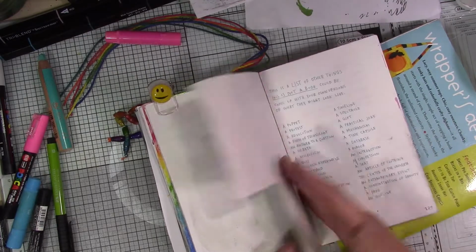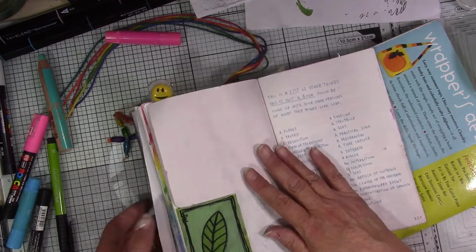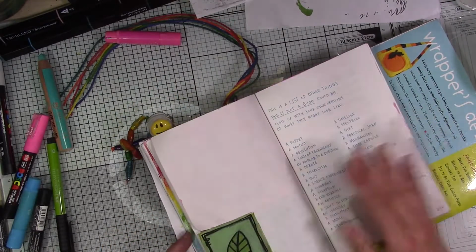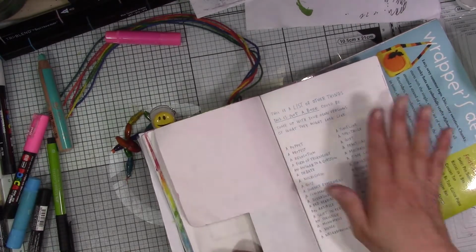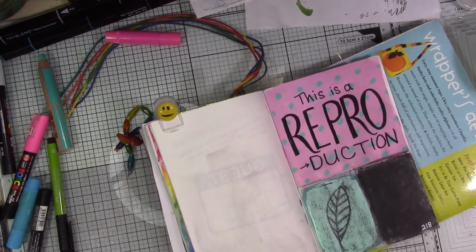It's okay. It's not favourite, but then they can't all be your favourite, can they? Just wondering whether to add some colour on here now while I'm at it. I might not, because I might end up relating it to this one, so I'm not going to do that at the moment. Yeah, so that's pages 217 and 218.